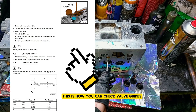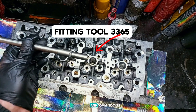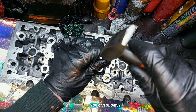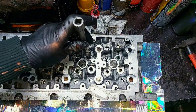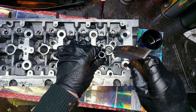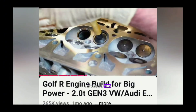This is how you can check valve guides. You can install valve seals in this way, or in this oil side using a 10mm socket, and you can push it all the way down to see if it sits tight. You can slightly tap it with the hammer and you will hear a very bright sound. The valves are lapped to their seats and now installed. The lapping was done using lapping compound on the valve - you just rotate it like this, and as you do, the sound changes.